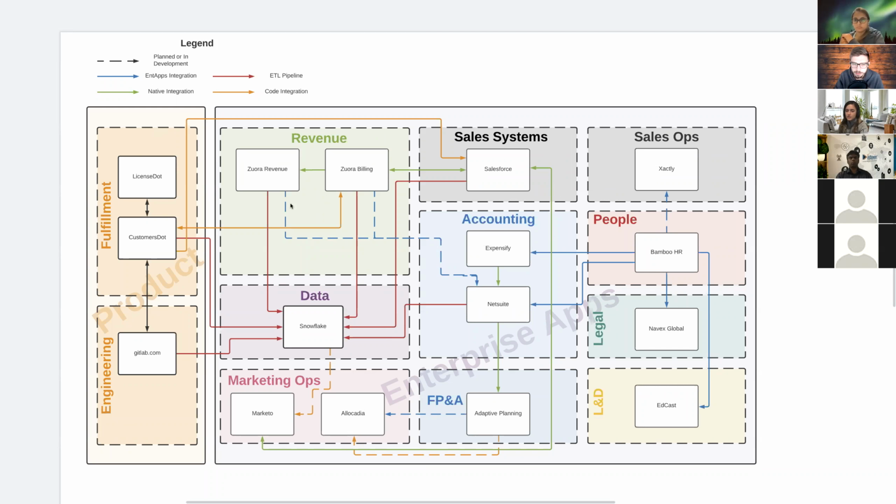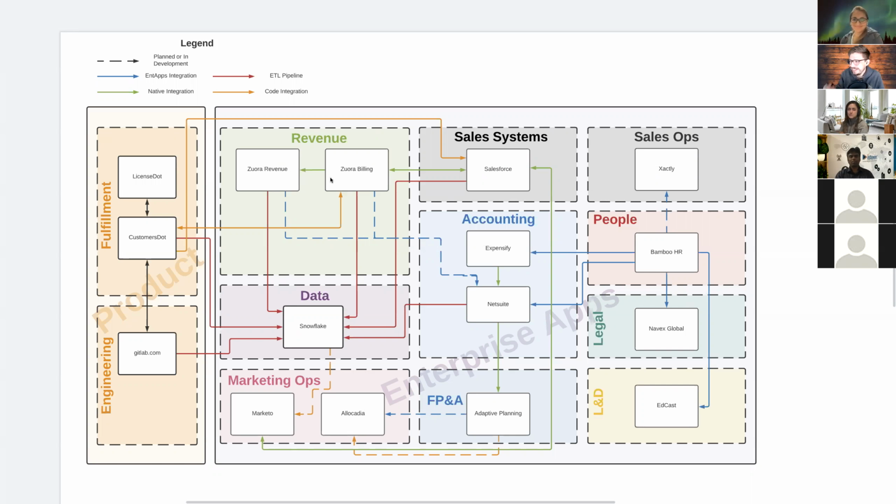Any more questions about that one? Oh, it bounced off my head. Yeah, it's okay. It bounces off my head as well. Well, the good thing is we have lots and lots of really smart people that know what's going on here, so we don't have to worry too much. We just have to build the integrations.